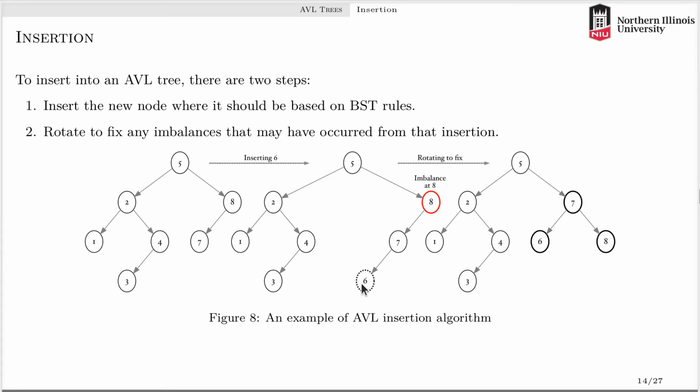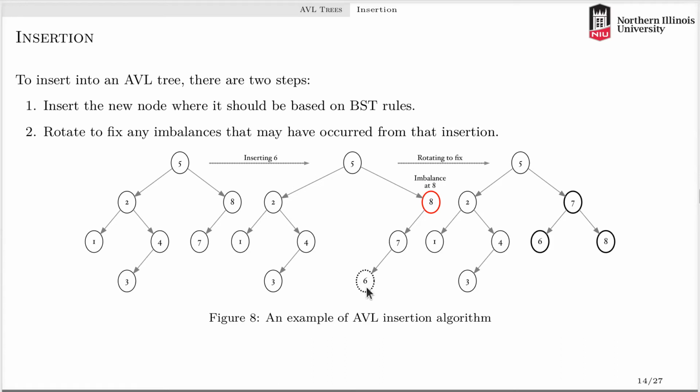What do we do? Well, when you do an insertion into an AVL tree, what you do is you start at the inserted node and you just walk up to the root. You don't have to check everything after you do the insert. You only have to check the path from the inserted node up to the root. That's the only thing that could have become out of balance as a result of this insertion, okay?